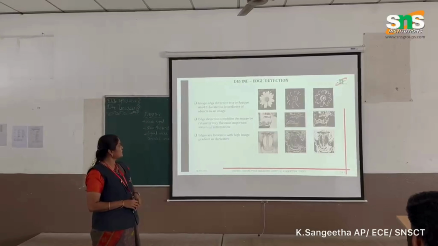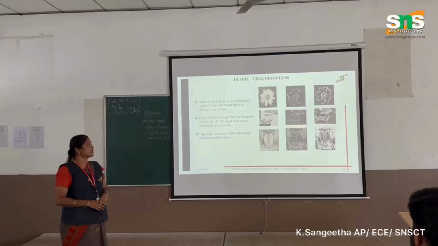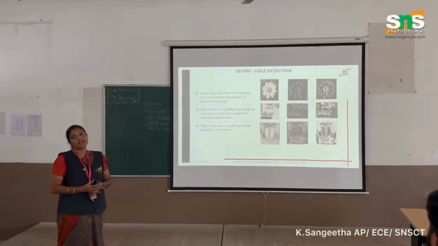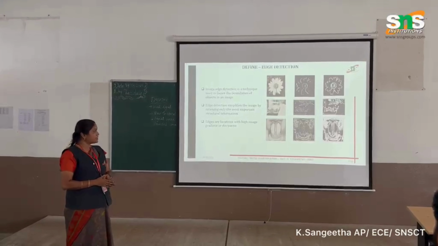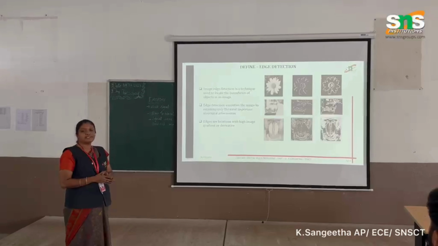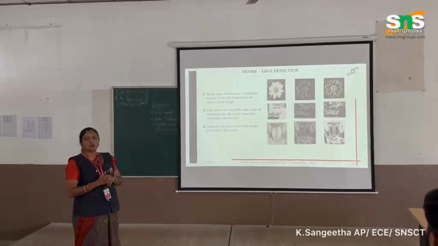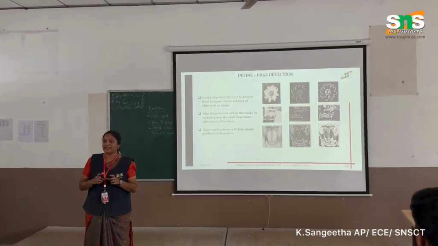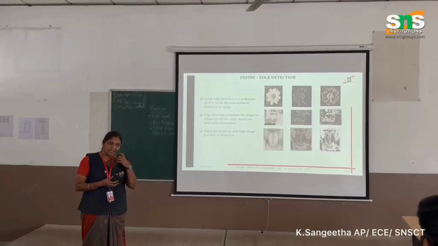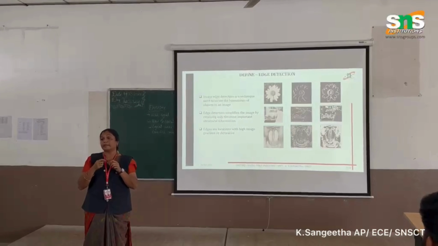Next. So using these empathy points, we can define what is edge detection. Edge detection is a technique used to locate the boundaries of an image. Okay. So edge detection, why is it needed? Edge detection simplifies the image by retaining only the most important features. Okay. So edges are locations with high intensity. The pixels having high intensity are called edges. Okay. So the edges can be detected with the use of the pixel levels.